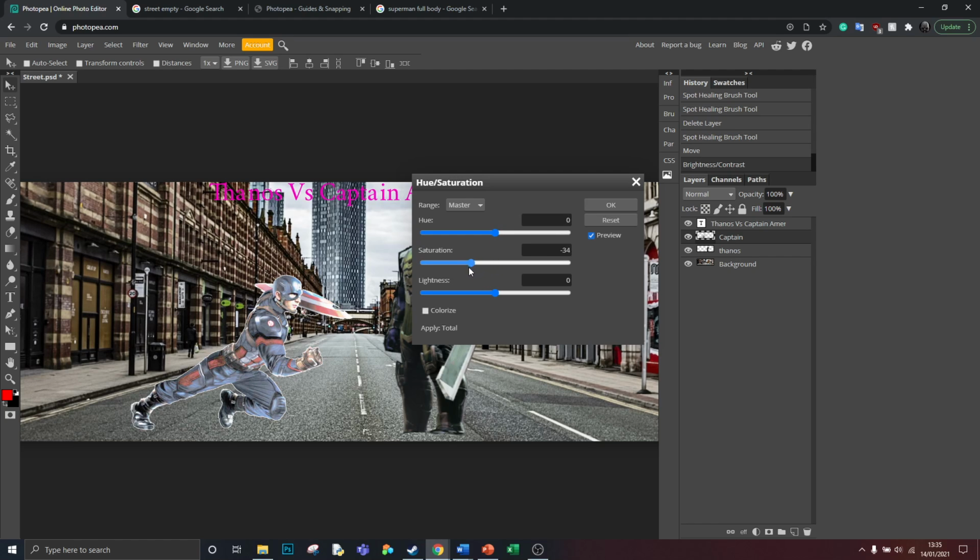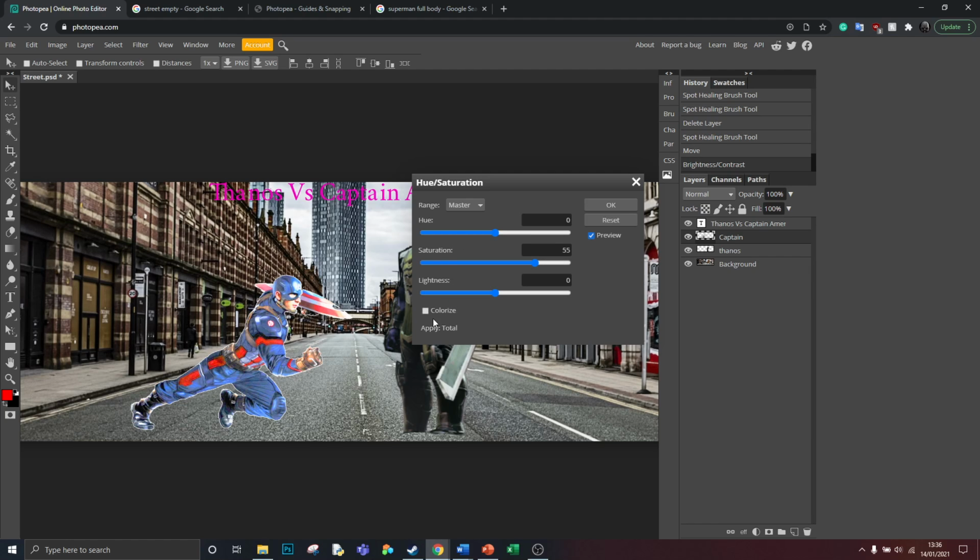the saturation again is just removing the sort of light from the image. So if I put my saturation down to 0, it is a black and white image. If I put this up to full, it's added loads of light to my image. My saturation rate has gone up. So it kind of looks too bright and a bit too blocky. However, if I take this down a little bit, just so it's increased the brightness a little bit, again it's starting to look a little bit more comic booky.